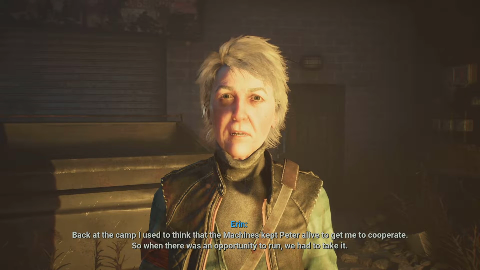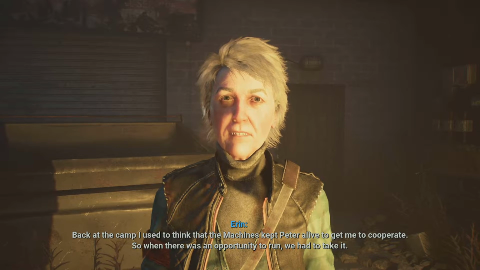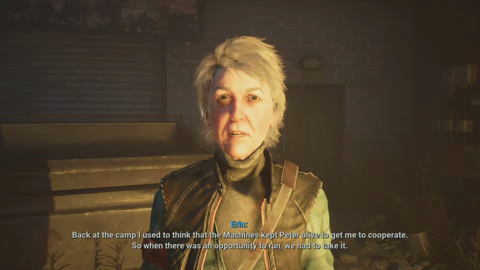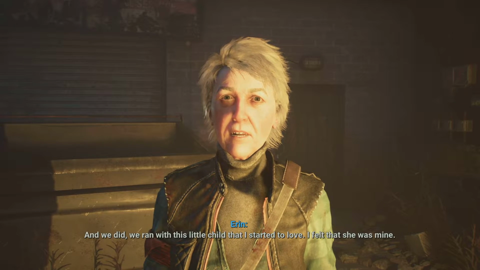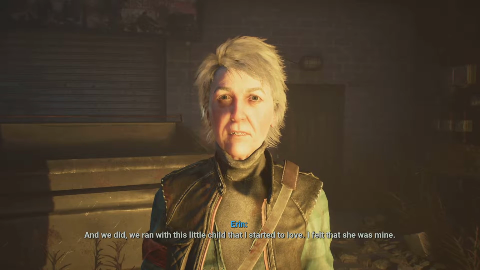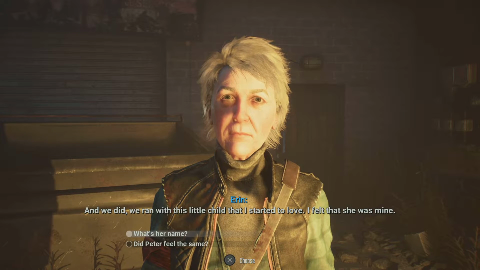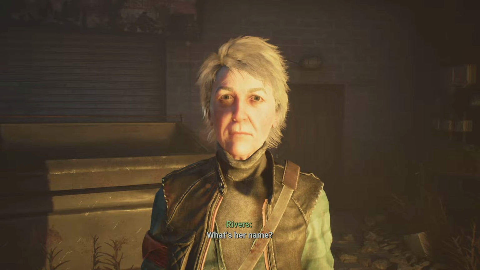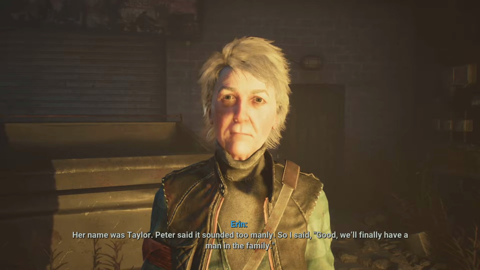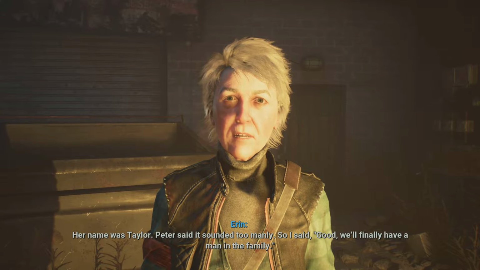Back at the camp, I used to think that the machines kept Peter alive to get me to cooperate. So when there was an opportunity to run, we had to take it. And we did. We ran with this little child that I had started to love. I felt that she was mine. What was her name? Her name was Taylor. Peter said it sounded too manly, so I said, good, we'll finally have a man in the family.